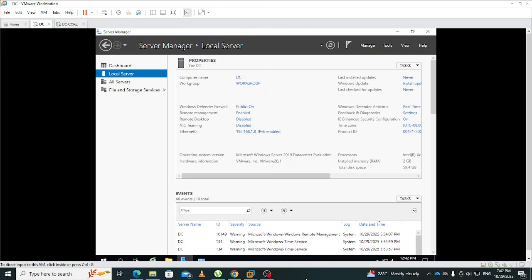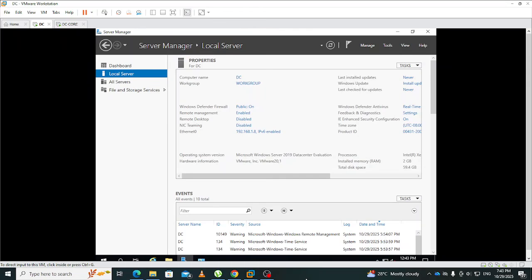So how to join a computer to a domain, but specifically I'll be using the core. As time goes on, we will add a client operating system to it.